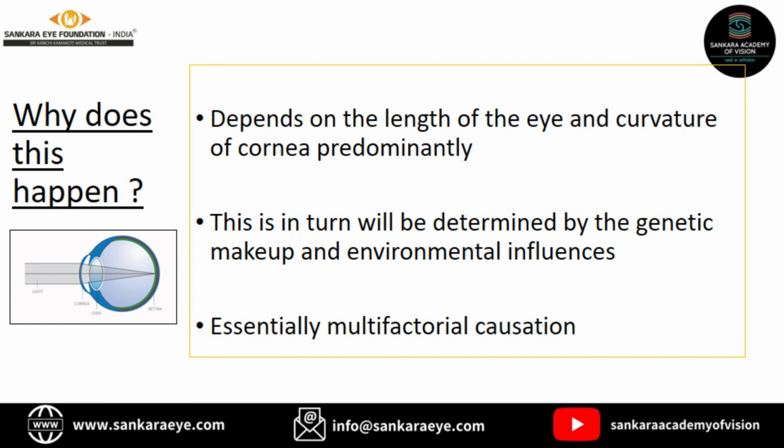So it is not just about what you eat or what you see which determines our power. There has to be a genetic predisposition and an environmental influence which causes the power to develop. So, a little about short-sightedness in detail. Why are we so worried about the powers going higher and higher? Because higher minus powers can lead on to permanent vision loss, because they lead to retinal issues in terms of retinal detachments or holes. And that is why it is important for us to understand this in detail.